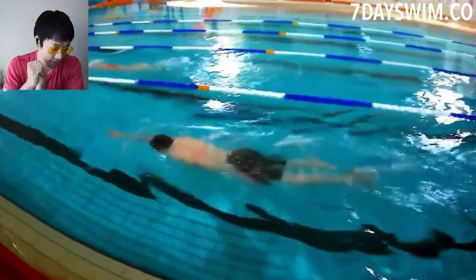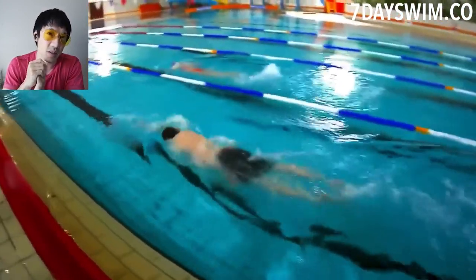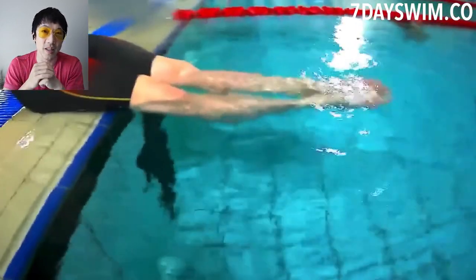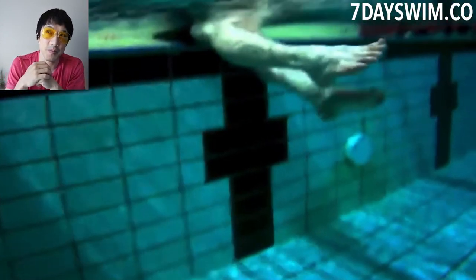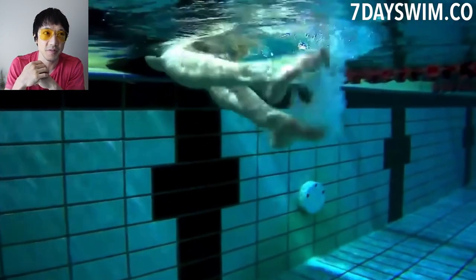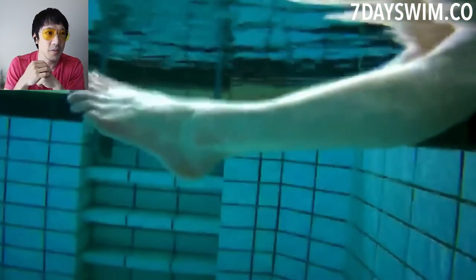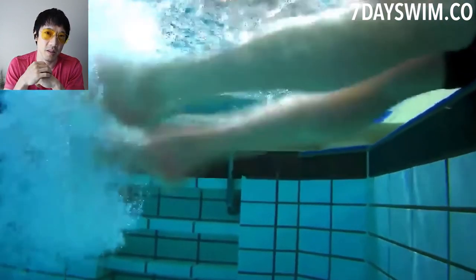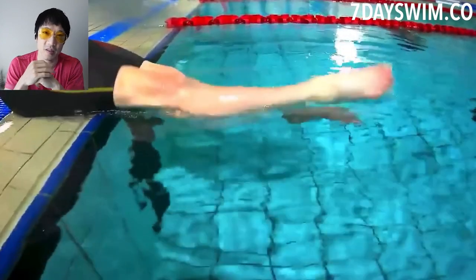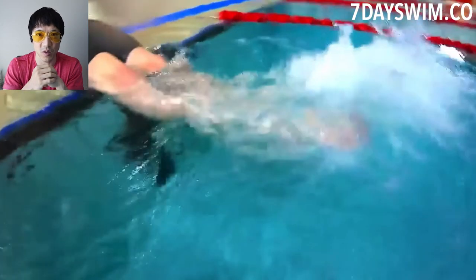That's the problem. What I see with a lot of people that do front kicking is that when they do front kicking, they're moving forward, which is good. That's a good sign. That's working. I've seen some swimmers move backwards when they front kick. Seriously. But when you're moving forward, it feels like you're not making enough progress. You're going really slow. But again, when you do front crawl, 80 to 90% of the work is done by your arms. Your feet are just there to stabilize your body and keep your lower half up along the surface so you look more hydrodynamic.